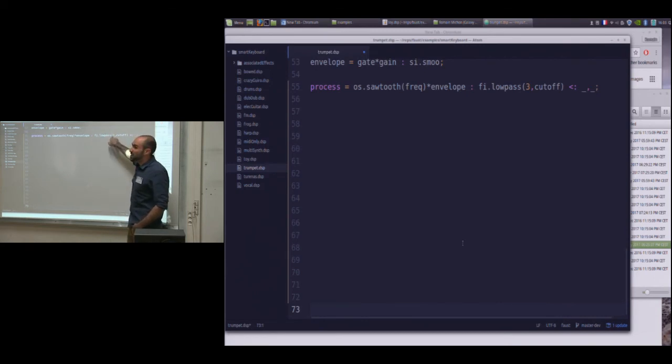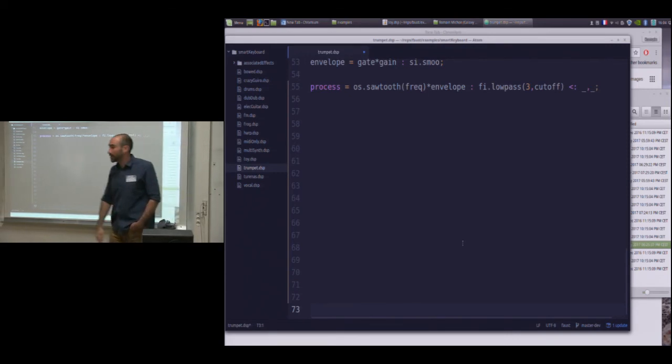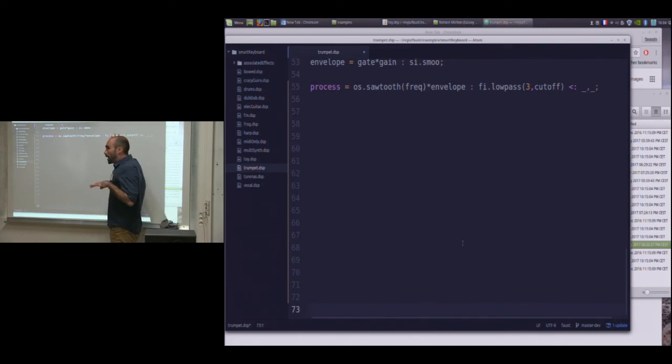The first parameter is the order of the Butterworth low-pass filter, so here it's third order. If you increase the order, then the slope of the low-pass filter will increase as well. Three works pretty well in that case. And the second parameter is the cutoff frequency. So here we really have a very simple synthesizer, nothing crazy, just sawtooth through low-pass filter.